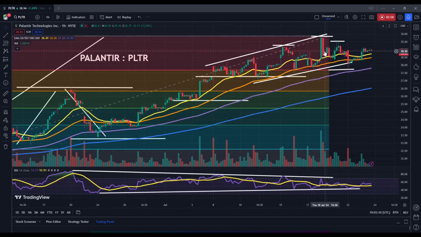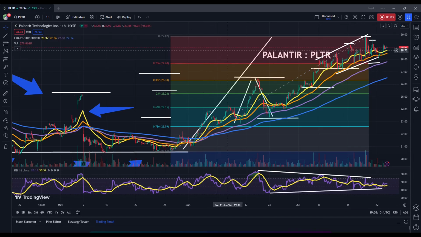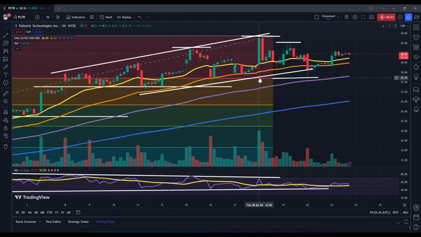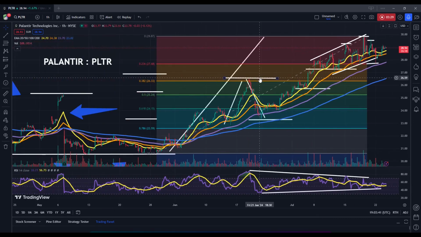In particular, we can see that this price point does mark the 23.6% Fibonacci retracement of this dominant price move. We can drill back out for a moment and see that my main support level for this stock comes in at $20.60. This is the price point to the downside that I use as the basis for this trend wave. And then to the top side, we can see these recent highs coming in just below $30 at $29.83. So this essentially marks the dominant trend wave here. This is the trend wave that has the most influence on share prices currently.